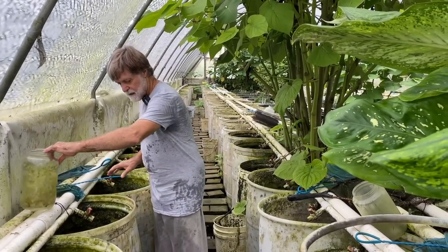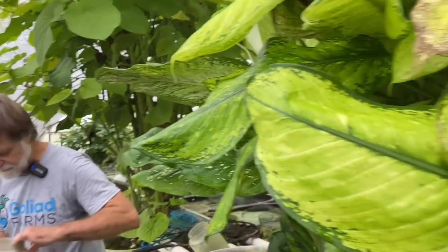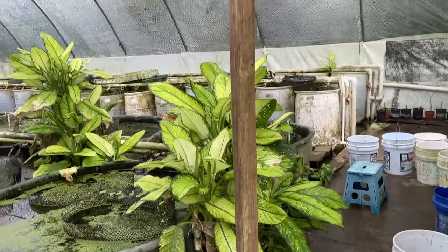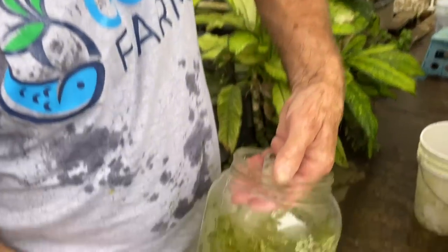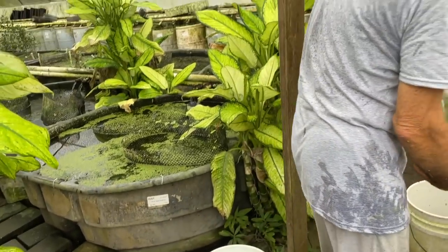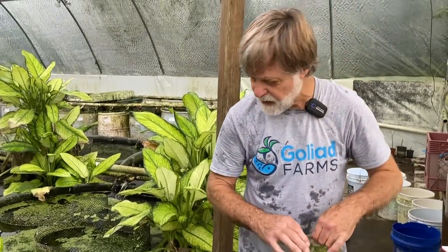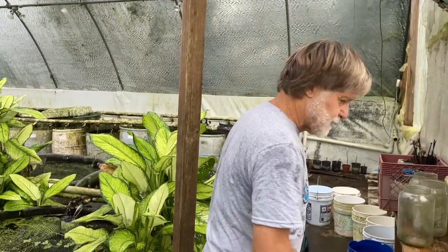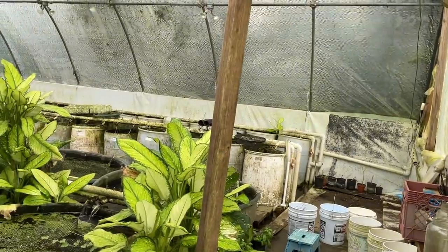Okay, I'm going to take this fish. This fish was a 1 to 3 inch fish when we processed these things in late February. It's now a young male. I'll probably put it in the BRUs since it's not colored up ready to sell, but he will be soon.